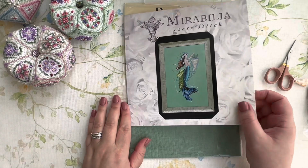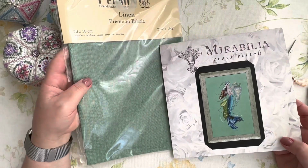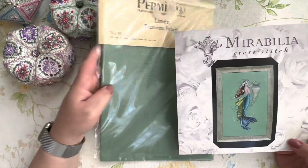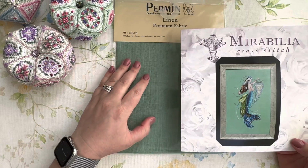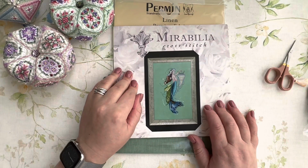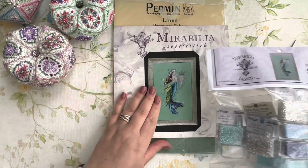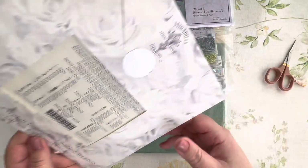That's why here I was sure that I want to stitch this design on the sea lily linen, which they recommend. Without looking at something else, I purchased the linen. I purchased the chart, and I purchased the embellishment pack. Besides this, that is not everything.